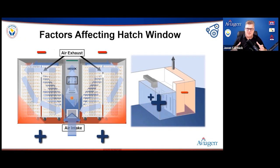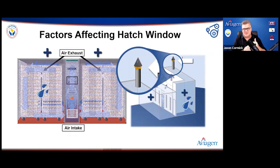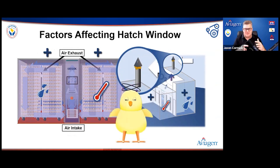I've seen it a lot where people think, we'll push the pressure up in front of the machine, push more air into the machine. It goes directly in and directly out. You don't get that nice circulation. The other thing that you might see, because we're looking at the hatches here as well, is if that vent starts to get blocked, now what you're going to get is overpressure in the back. So it's going to be the same as what's going on in the front. First thing you'll see, humidity rise, temperature will rise, CO2 will rise, birds will become dizzy. So all those things are going to affect how they're going to hatch.